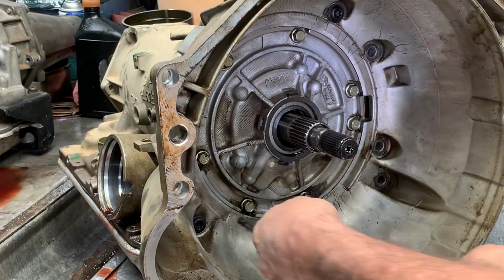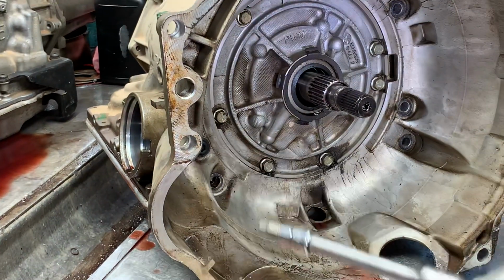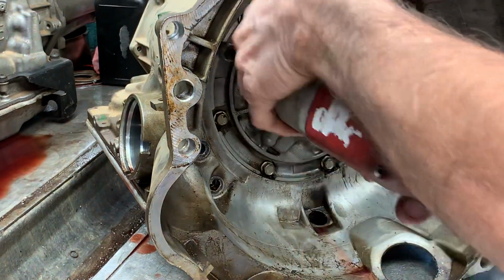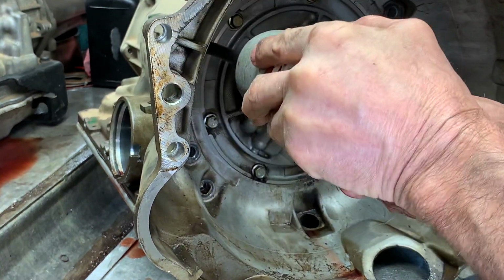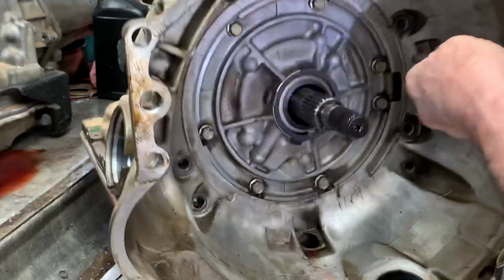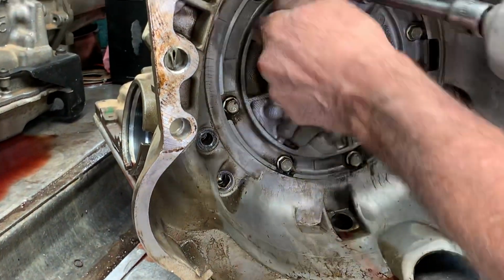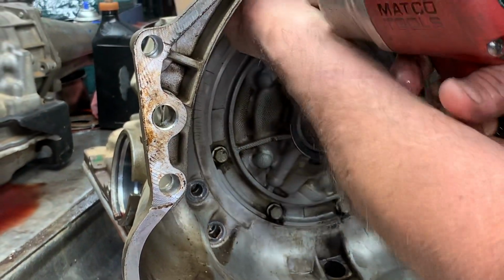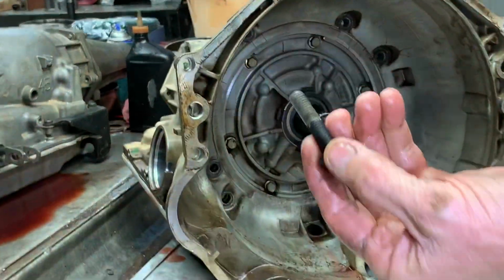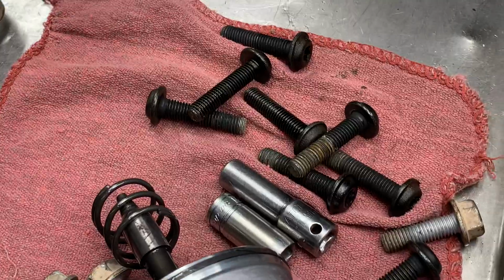That one was tight. Yep, you heard that bounce. That's why you want to make sure you got that socket all the way to the bottom. Look at it, if you ever strip one. What's crazy, this one seems to always be a dry bolt. I don't know why. That's probably the one I chisel out the most. And you can see it's dry. See how it's dry? Yeah, all the others. It's crazy.